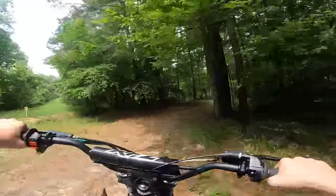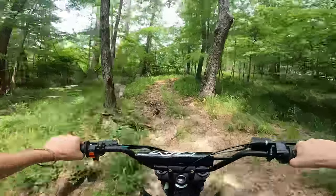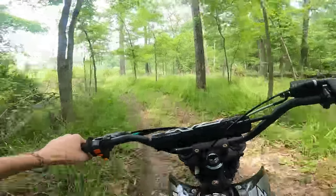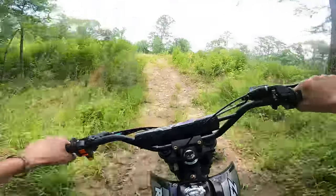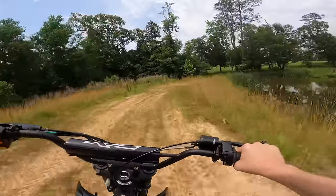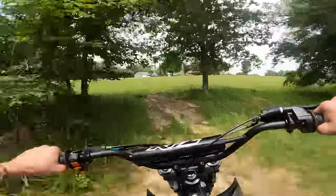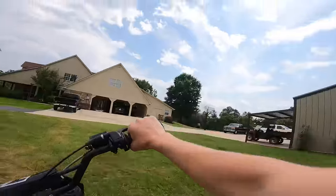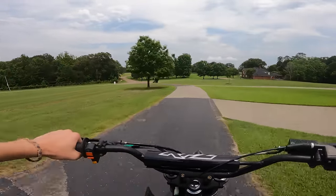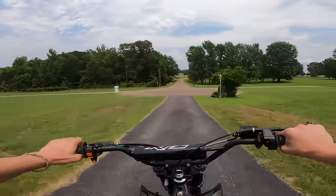One day I'm gonna jump over that little creek. Gotta get these trails nice and smooth and booking it through here. This sucker's got. I'll do an official top speed, probably later today.